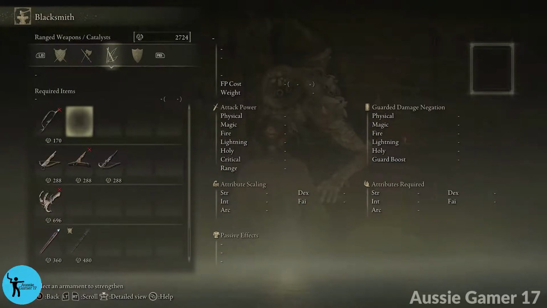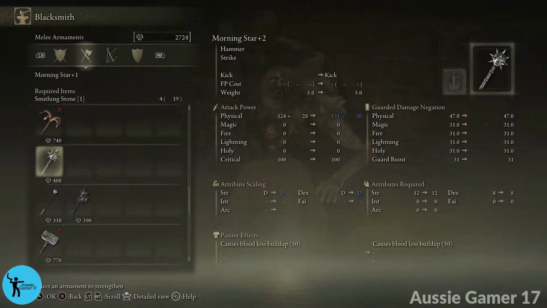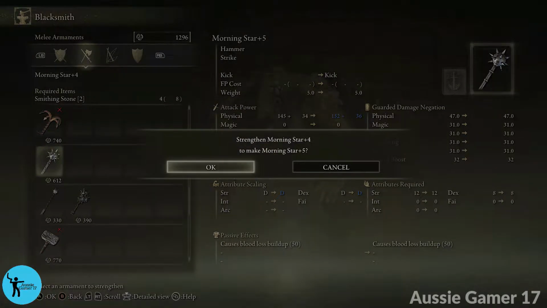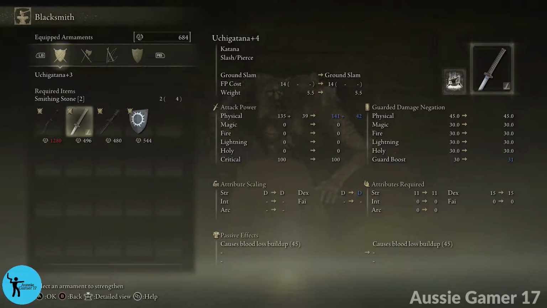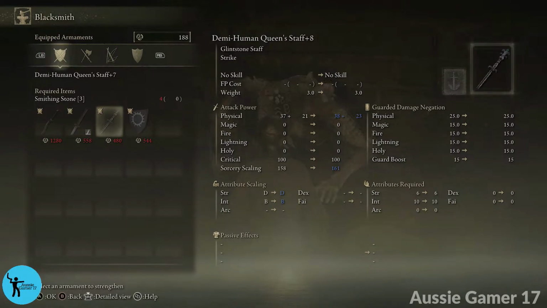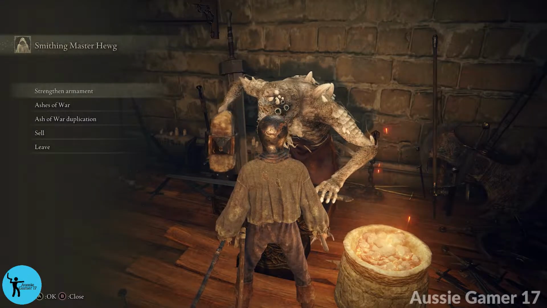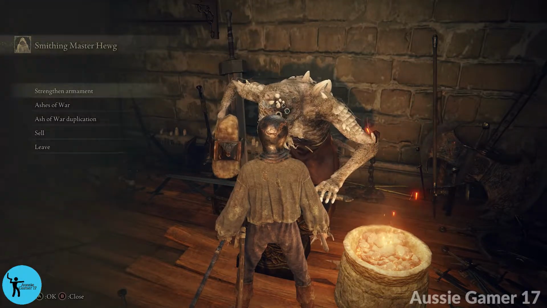Now, where's our Morning Star? I love the Morning Star. Oops, I went the wrong way. Morning Star. Okay. It's only at +1? What have I done wrong there? Alright, let's upgrade the Morning Star as much as we can. And now we've run out. Okay, back to equipped. We can upgrade Uchi Katana one more time. Let's do that. Okay, we're looking good. And we spent almost all of our runes. That's actually perfect. We can't talk to him about Roger... spoiler. I won't say that yet.